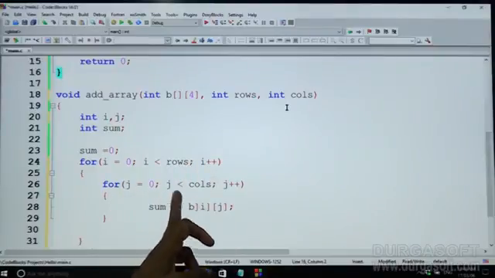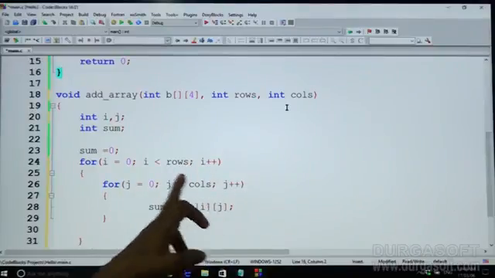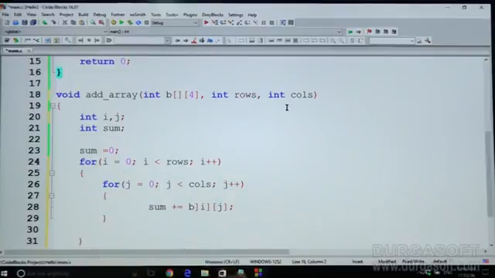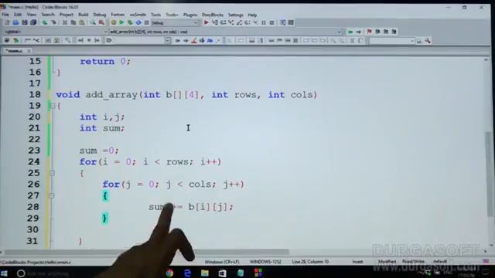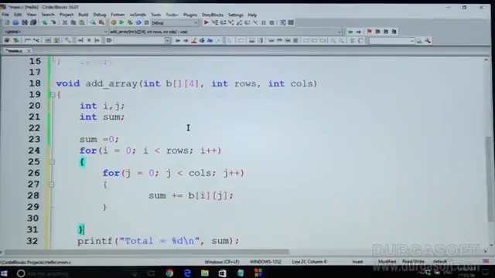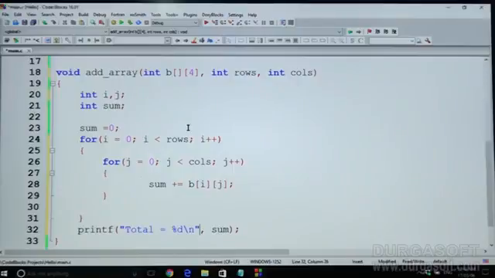For j is equal to 0, j less than columns, j plus plus. This counts the rows, this counts the columns. Then add each element with b i j. b i j gives each element, so add each element to the sum using the double loop, then print the total.